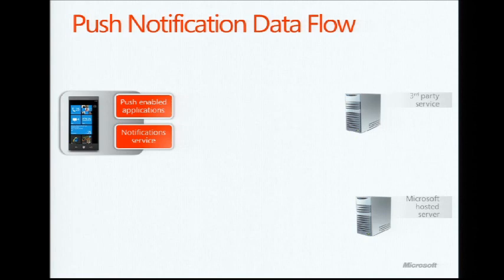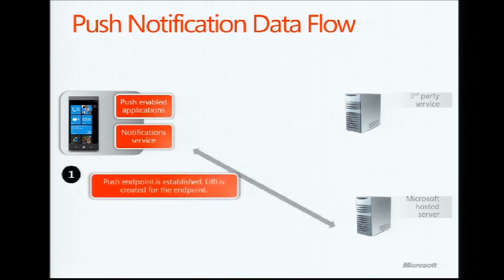And so at some point, your application will communicate to the server, and there are standard APIs. I'll show you how that works in a couple seconds. It will talk to the MPNS, Microsoft Push Notification Service. It will talk to MPNS and say, I need a channel because I'm expecting to get notifications. And the service will say, okay, I know who you are now. Here is the channel for you. And it basically gives the device a very long URL that your server can then use to push information to that device.